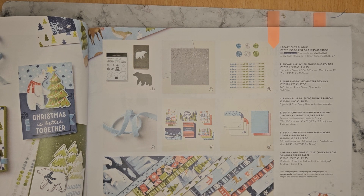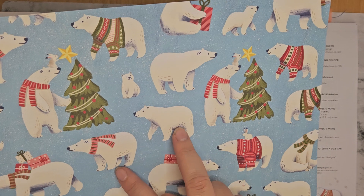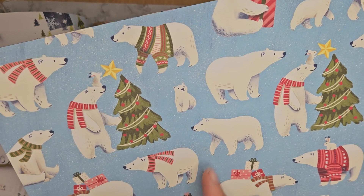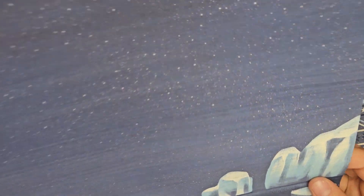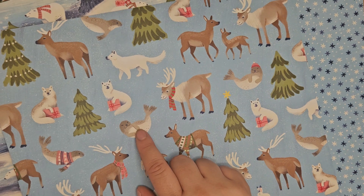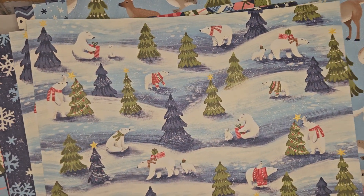So I'll slide this paper out. We've got this one here — I think it's this bear with its paw up that you can punch out of this paper. Let me check — one with his paw up, so this one here. And then on the back of that one you've got just a Christmassy pattern. I love these ones where you've got an actual full scene at the bottom. Blue star pattern, or just a Christmassy pattern. And then we've got lots of other Christmas animals here. You've got the deer scene as well, which features in the Memories and More pack. And then we've got this one here — I just love this one as a background paper.